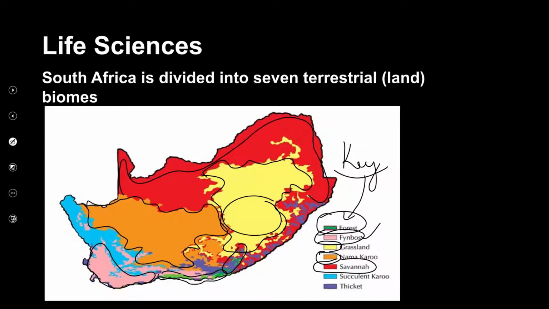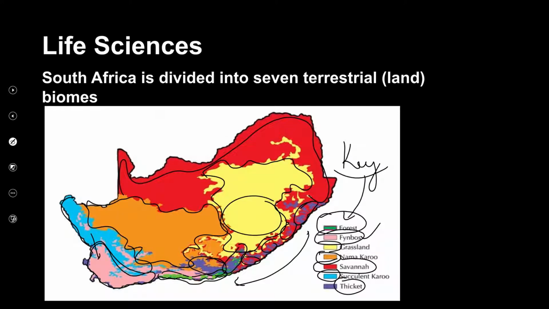And then we've got a very important biome called the succulent karoo, which serves as a significant area that attracts lots of tourists based on the types of plants that are present, both your succulent karoo as well as your Cape fynbos. And then the last biome that we're going to view would be the thickets, and these are sprinkled along parts of, you can see KZN coming towards the Eastern Cape, and these are typically found as small scatterings around these areas. And that's often along the coastal regions and influenced by the type of climate that's present in these areas.